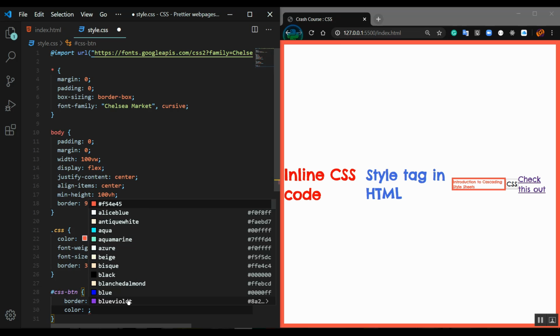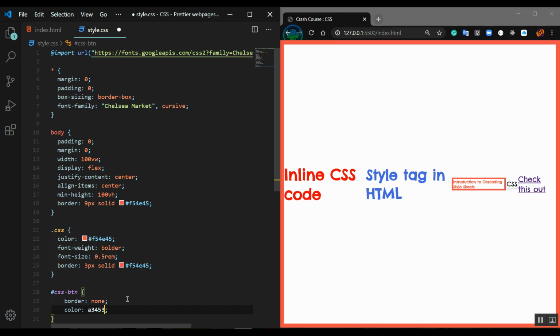Let's go with AE45F. I don't know what that color is going to lead us to, but it did it. That's some color.